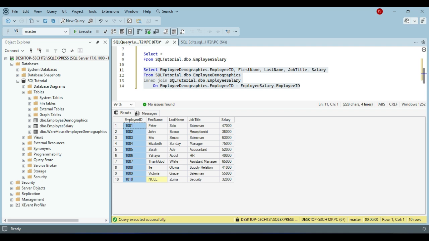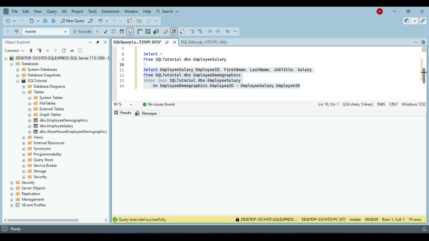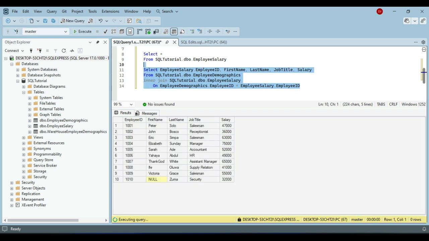It's because it's an inner join, so it's trying to match the employee ID of the demographics and that of the salary. It doesn't matter if we change demographics to salary, it's still going to give us the same output, because of the kind of join we're using. It's just looking for what matches on both sides.